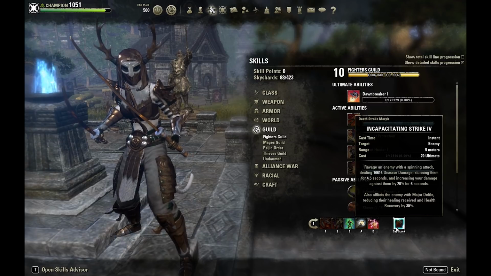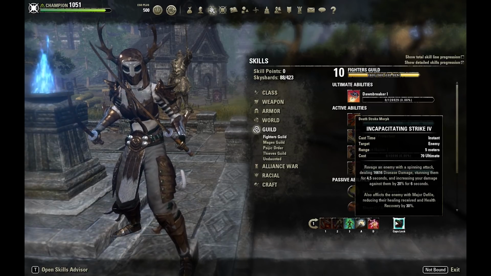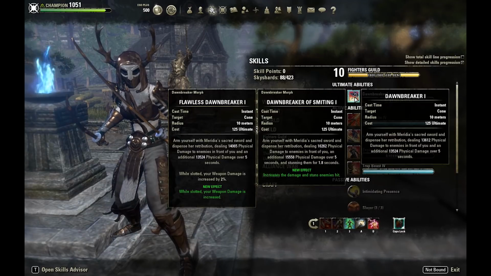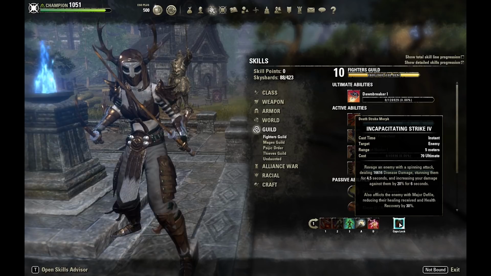So there you go. Very, very powerful ultimate. Synergizes really well on the Gankblade. Yeah, so it's either this or Flawless, really. Those are your alt choices. You want that hard-hitting spike for the ganks, though.